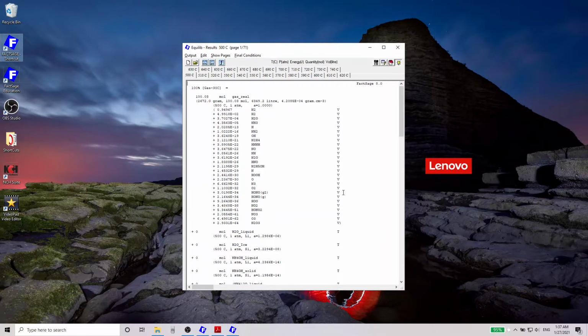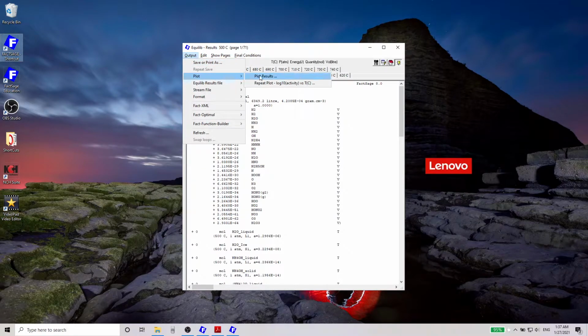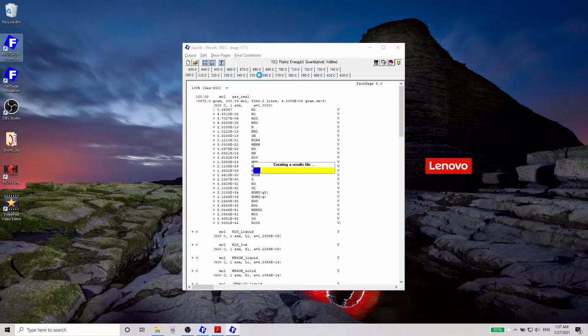oxygen. Now if we want to visualize it nicely, we'll plot the partial pressure of oxygen in log scale with different temperatures in x-axis. To do that, we have to go to output and left mouse click on it, then go to plot, then click on plot results.